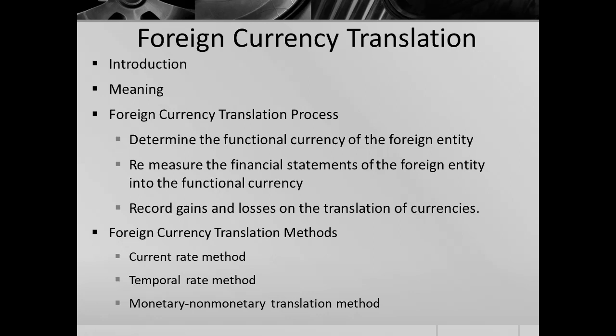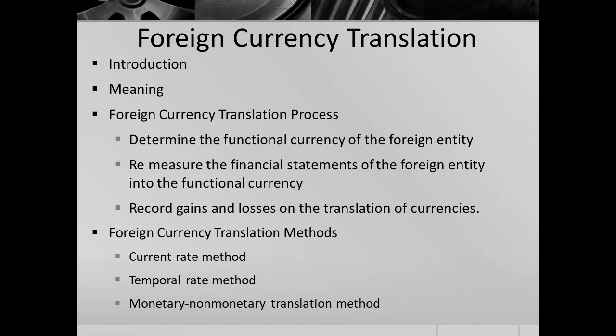Currency translation is the accounting method in which an international business translates the results of its foreign subsidiaries into domestic currency terms, so that they can be recorded in the books of accounts. Foreign entities owned by your business keep their accounting records in their own currencies. To apply the appropriate method for these investments, you must translate the financial statements from the foreign currency into domestic currency.